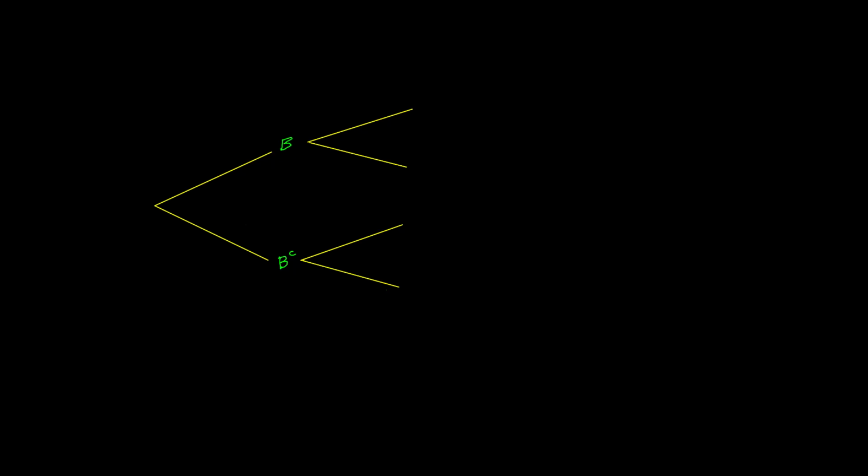Then we have event A, which is dependent or conditional on event B. And event A may or may not occur depending on whether event B does or does not occur. So we label the four terminal nodes in this particular tree as A, not A, and then a repeat of those for the condition in which B did not occur.